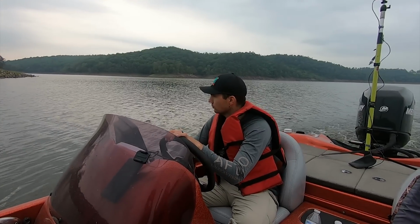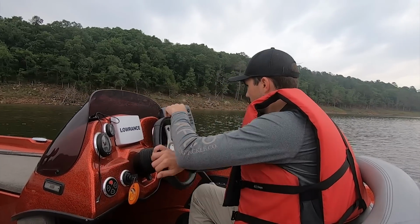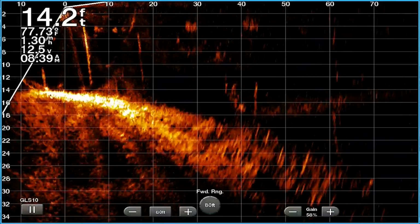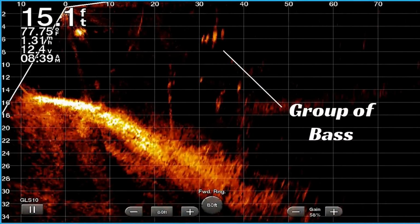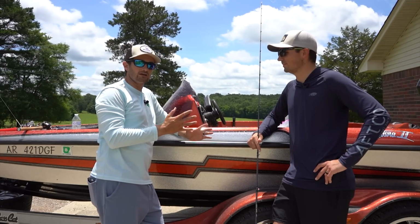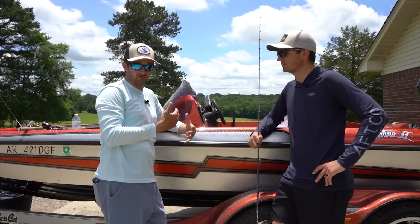And he got in that boat, started idling around, picking areas, of course, that were some popular community holes, doing his graphing thing, getting the live scope going, found some schools, but they were not in the mode to eat. And we also then had this front come in, but luckily right 30, 40 minutes before that front hit us and we had to get off the water, Johnny had something figured out and we got some bites, and he caught a good one and lost a good one too.